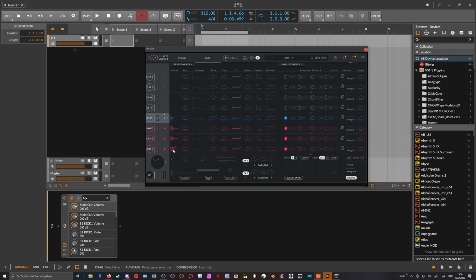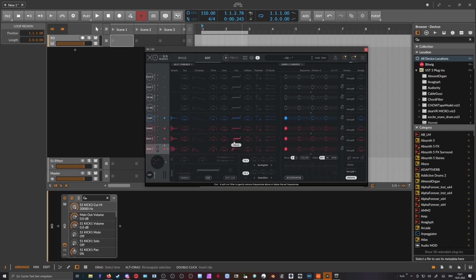For instance, the sub bass here should be not that long, maybe a bit shorter here. Let's see. Something like this. But we can also here cut everything out above 100 Hertz. You just need sub layer in here.